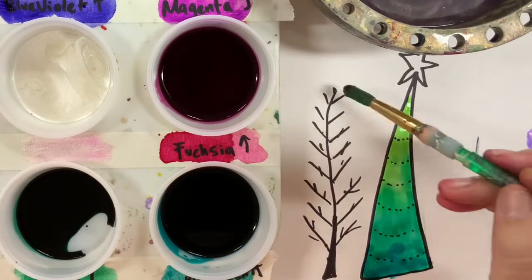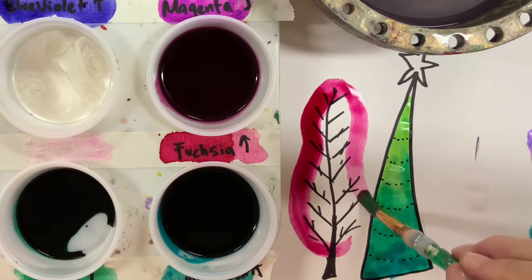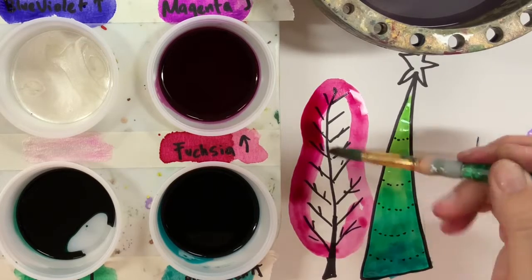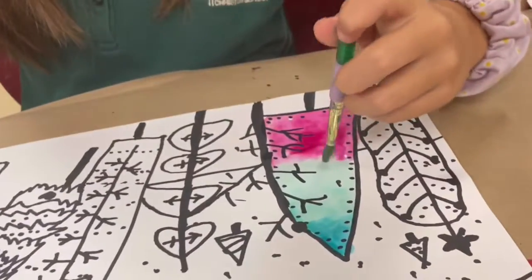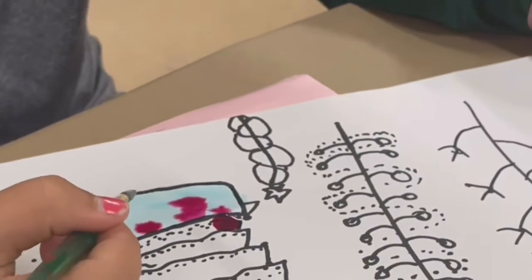I sort of imagine the edge of my tree right there. And I'm going to go around there and fill that up. This time I left it kind of that one fuchsia color, but in a minute I could rinse my brush and add a little bit of purple to it. Here you can see some kids who were working earlier, and here I love how they're putting two colors and just letting them blend just a little bit.